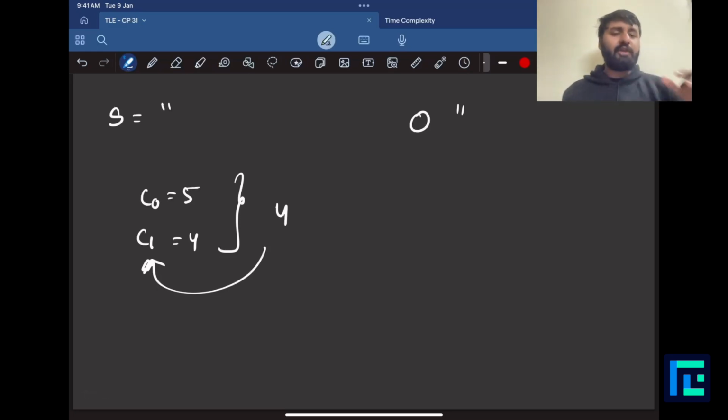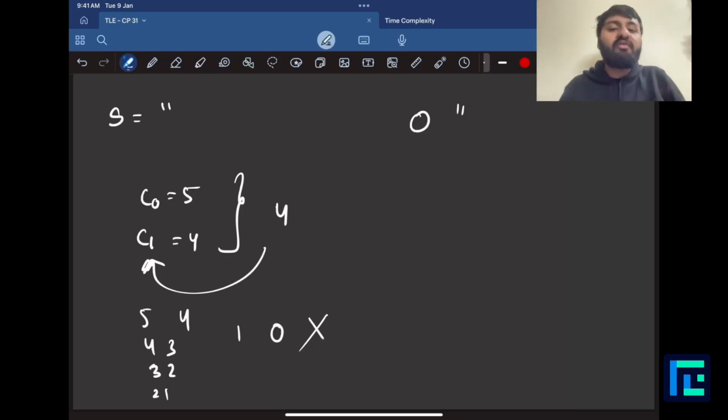What does this denote overall? Can you visualize this? This denotes that the minimum count out of zeros and ones was actually ones. What that meant is, now that you started clubbing ones and zeros together, at the very end, one got exhausted faster than zero. Because every time a zero was getting exhausted, a one was also getting exhausted. Every time the count of one decreased by one, the count of zeros also decreased by one. So at the very end, from 5 and 4, you went to 4 and 3, to 3 and 2, to 2 and 1, to 1 and 0, and this is where you stopped.